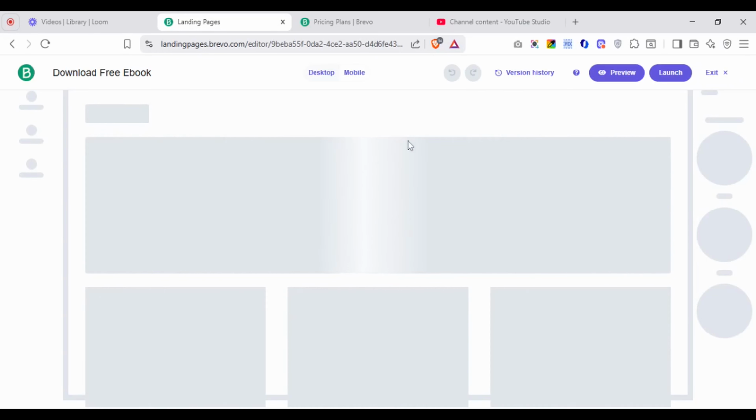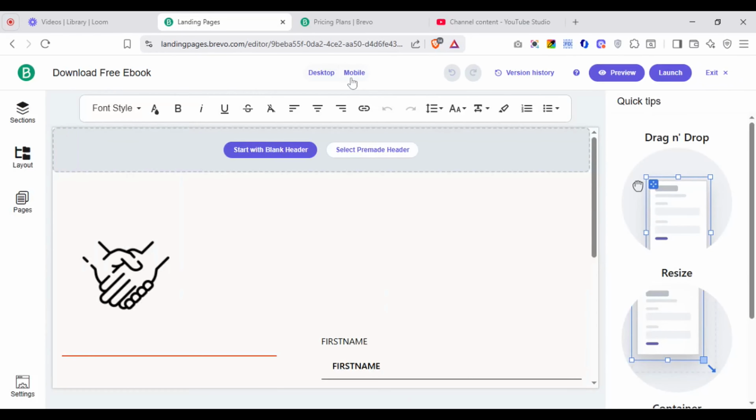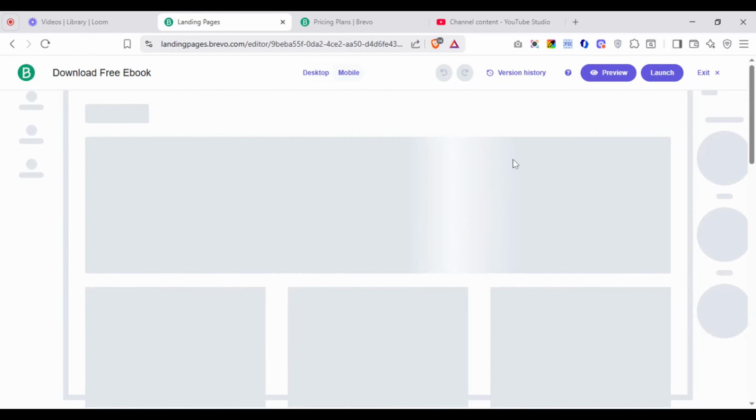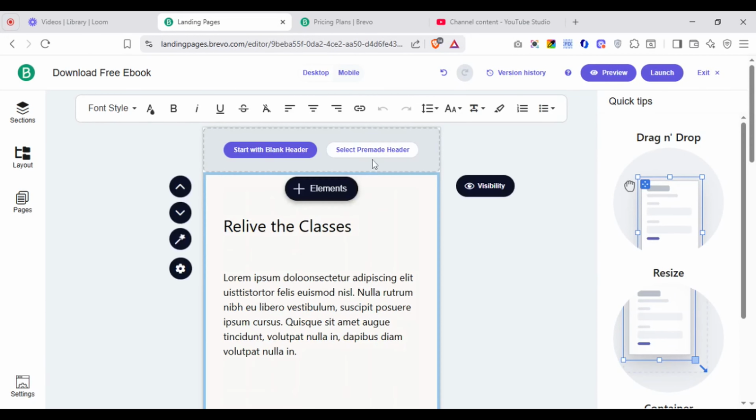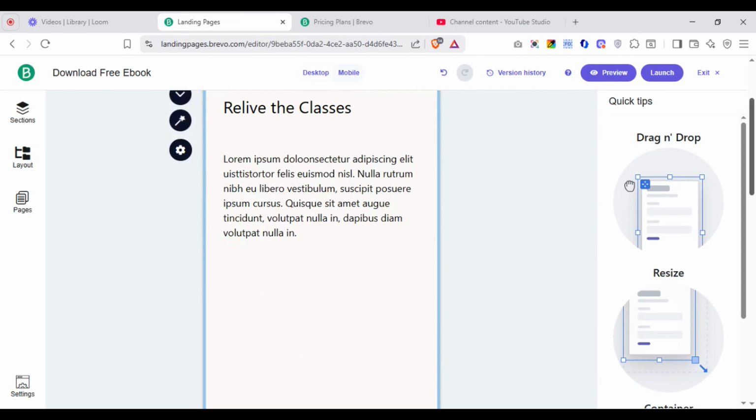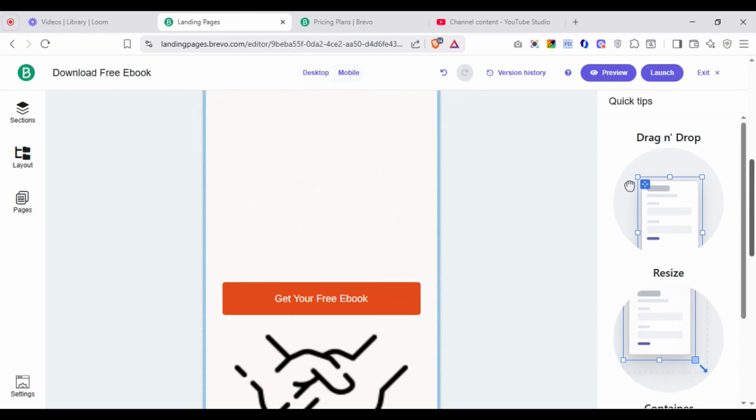Yeah, it's kind of scattered on the mobile. So I'm just going to go over to mobile. After going back to the editor page, I'm going to go into mobile, and I am going to rearrange and redesign the mobile page. Please, this step is actually very important, because you can create a very nice landing page that is showing up perfectly on your desktop, and when people go through it on mobile, it just is a mess. So you just have to make sure that you are redesigning the mobile page. So I'm just going to do that very quickly.